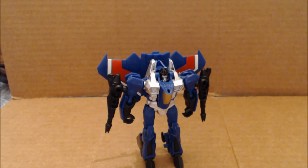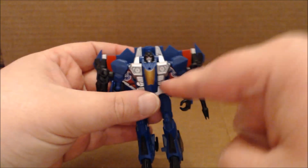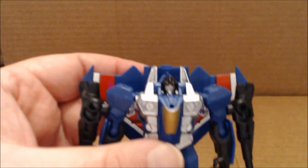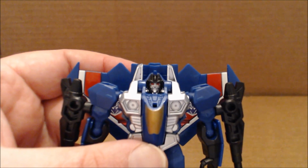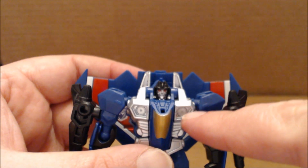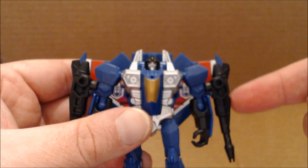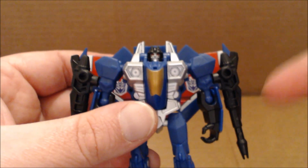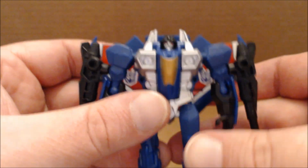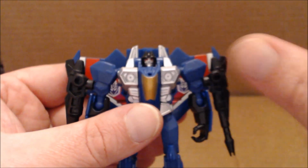And here we are in robot mode. Again, the paint is just wonderful. You have this great metallic silver here around the chest. Let me really show it off here. I mean, this is really close to almost a chrome style of the robot. I do like that the weapons are molded in black, so you don't have the issue with Starscream where it was molded in one color then painted. And all in all, it's just a great robot mode.